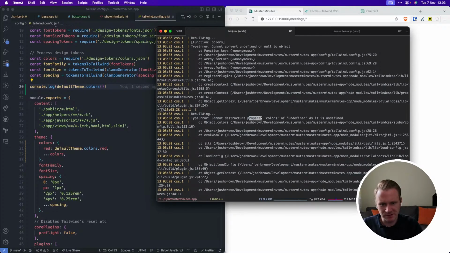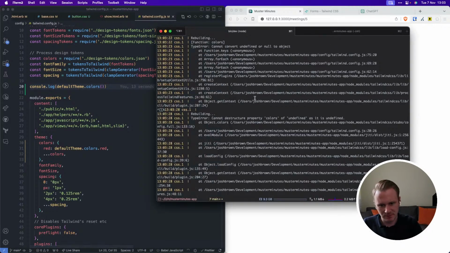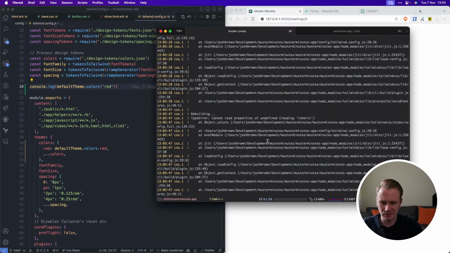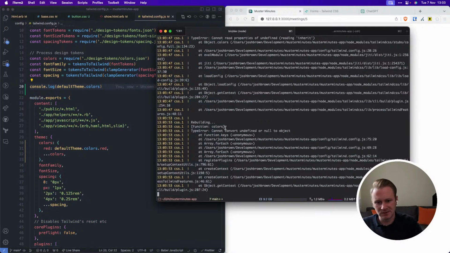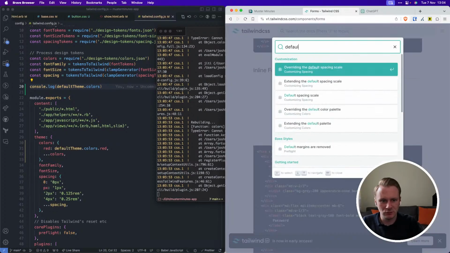Cannot destructure property colors of undefined. Is it what? Red. Is that how that works? It says it's a function. Default theme.